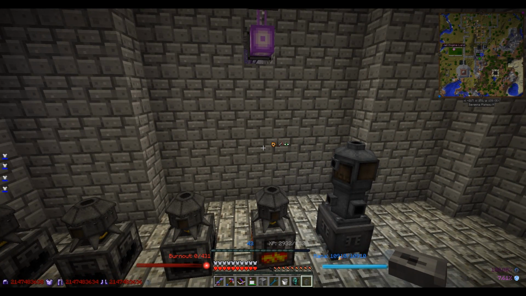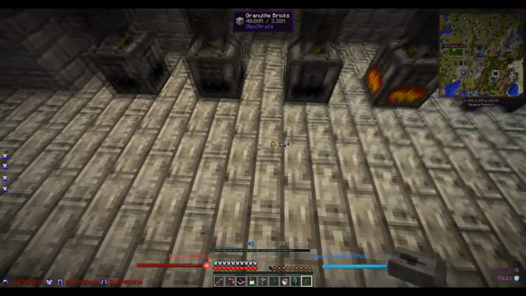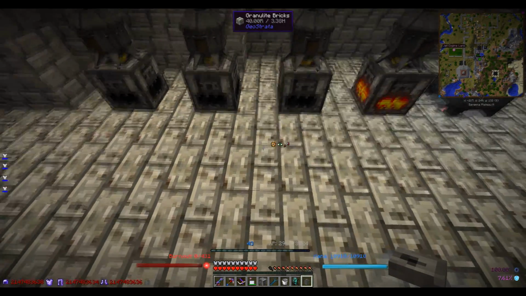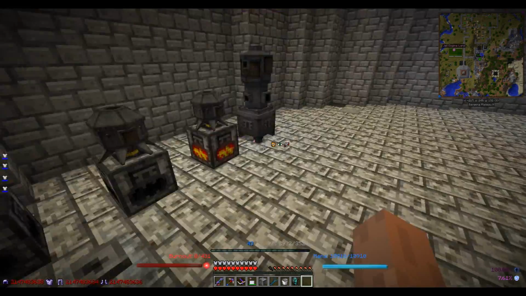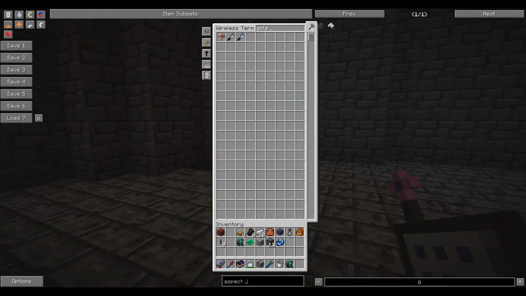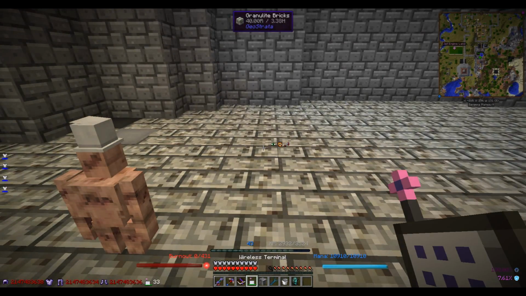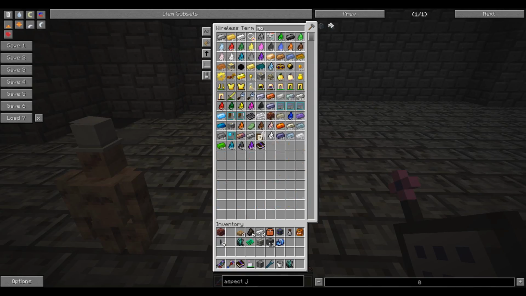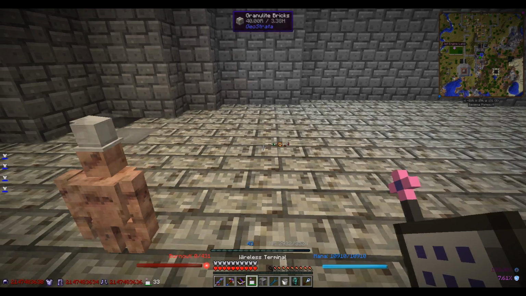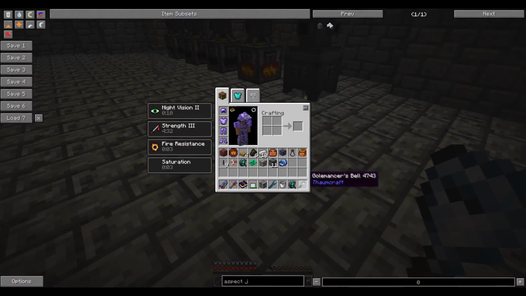I'm trying to do this without using a ton of buses. I know. I'll make an alchemy golem. Stick that right there. Golem. It's a gather golem. Golem. Mancer's Bell. There we go. That's what I wanted.